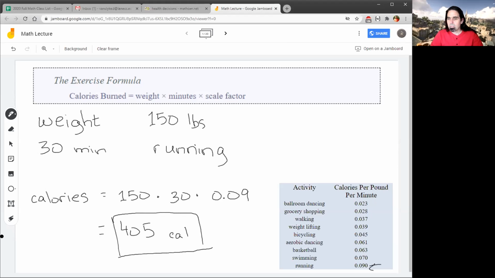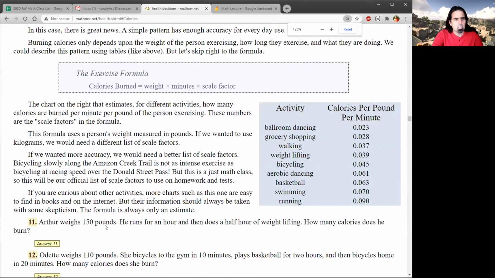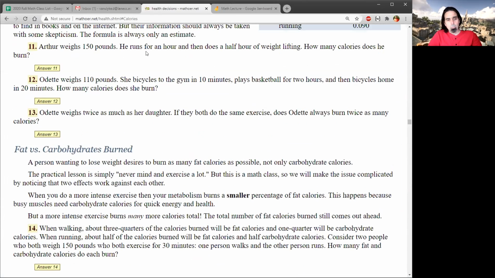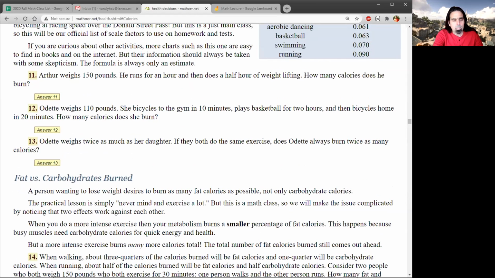Okay, everyone happy with the simple example? The ones we did last time involved a slightly more complicated thing. Let me make that bigger for us. So people did two things. He ran for an hour and then he did half an hour of weightlifting. So let's look at that one. Let's change the weight though, so it's not exactly the same problem as what we did before.